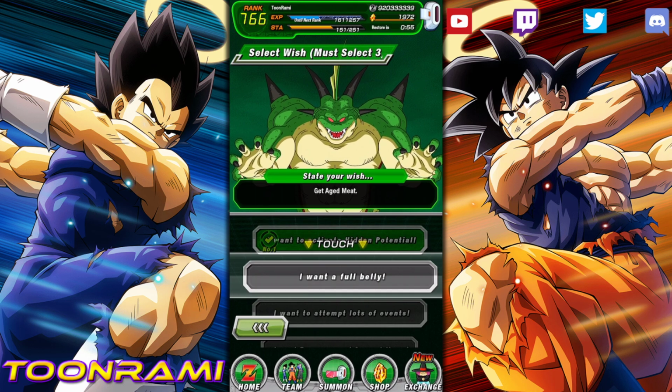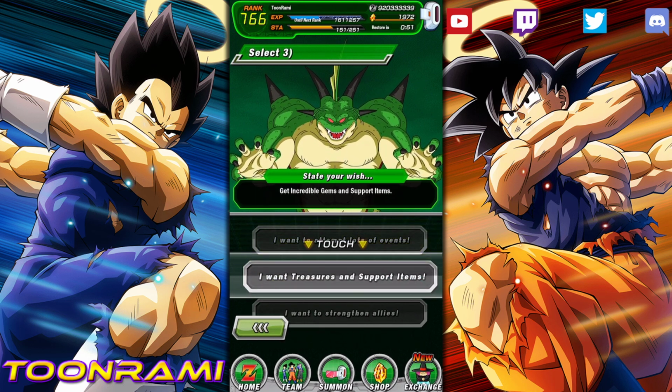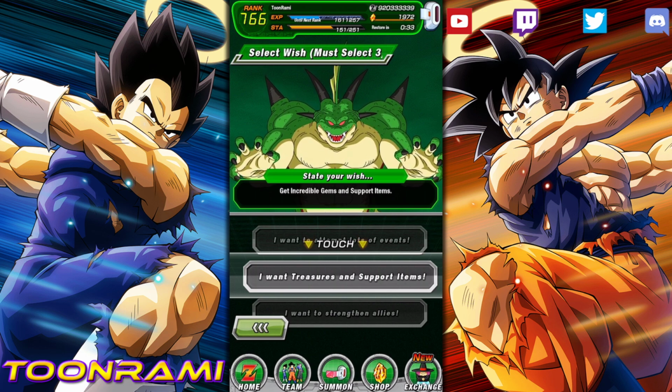And then this time, instead of going with meat, I guess I could instead go for incredible gems and support items. Support items, you will be getting a bunch of items, not just the easy to get ones, but you'll be getting things like Ghost Ushers, Whises. Those are useful for things like Super Battle Road and various long form events. So it could be worth investing in that. That was the main reason why I couldn't decide so easily last time, and I ultimately chose meat, which I actually still haven't finished using.